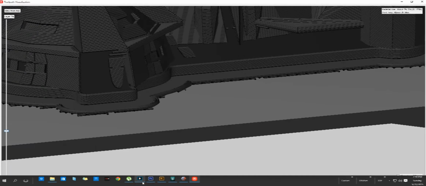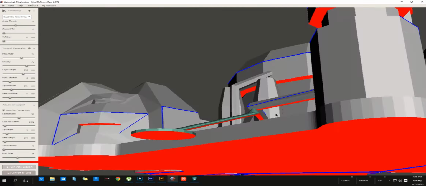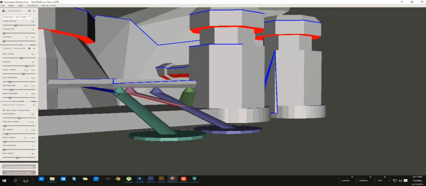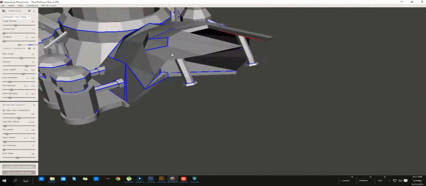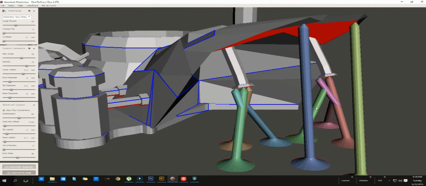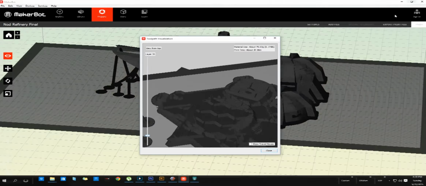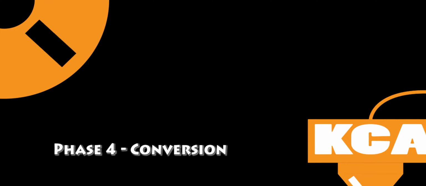So now we're going to be looking at it. It looks like there's an area that's not supported, so we're going to go ahead and add some support to that as well. And there was a problem with the model, so we had to go back into 3ds Max and make a new file. I'll just bring it back into Mesh Mixer and do it again.